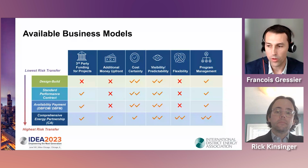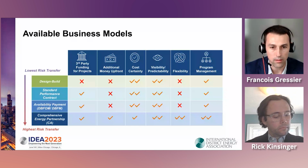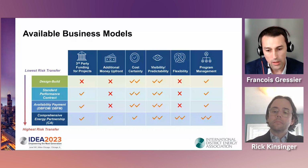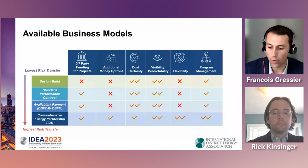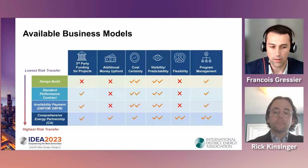And finally, the one that is the most flexible contract that could be thought of in today's market is the concession agreement, also called comprehensive energy partnership. So in this one, it doesn't start with a specific scope of work. It's really open-minded. It starts with a blank page, but projects come up, so the customer has a vision, has some goals in mind over the long term, but no specific projects to be done today. And so this type of concession agreement allows for a lot of innovative ideas, a lot of new solutions, and that's what Ohio State University had undertaken with ENGIE Axiom.